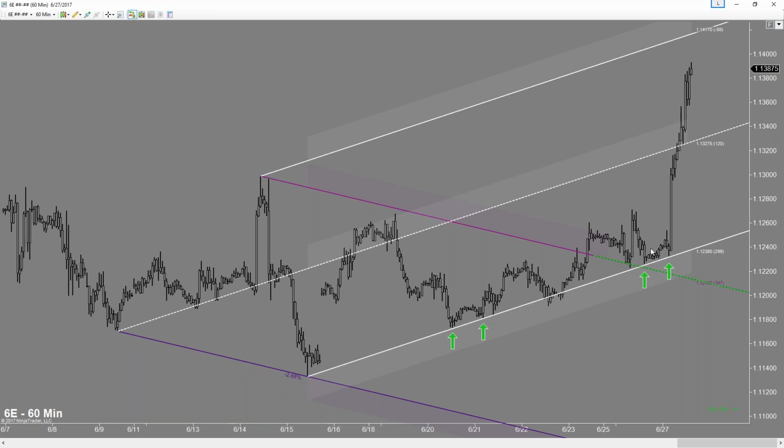With this latest release, we are able to do all the things that I've been trying to achieve for the past 3.5 years with Bloodhound. We're now able to do that. We're able to actually read the volume signals from any chart in real time in Bloodhound and Blackbird, as well as the divergence indicator. I'm kind of jumping around all over the place, but there's really so much to this that sometimes I get lost in trying to explain it.